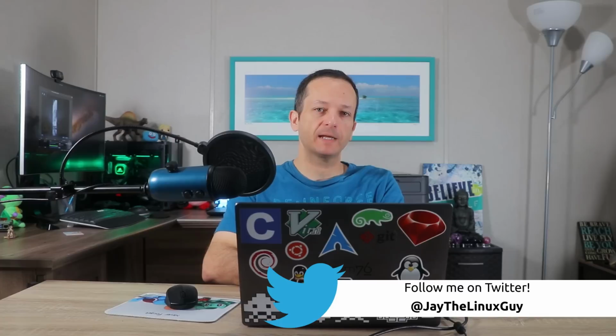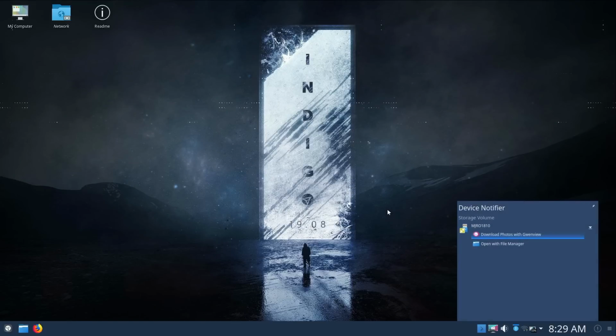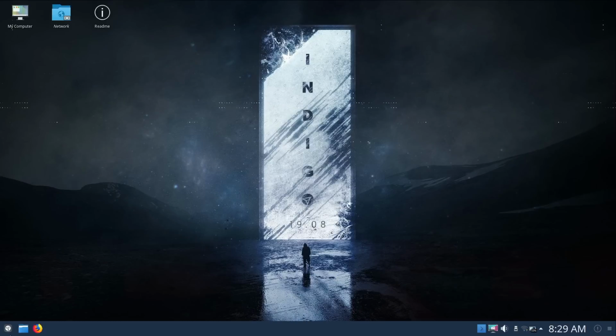We're going to try the XFCE edition. I have my flash drive right here, already ready to go. So I'm going to go ahead and plug it in, and we're going to get started. So here on my laptop, you can see that I'm still running Netrunner from a previous review, so I'm going to go ahead and reboot.